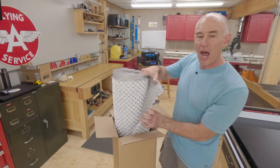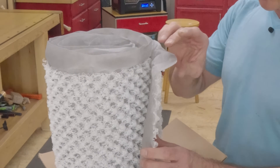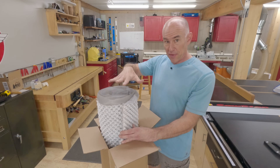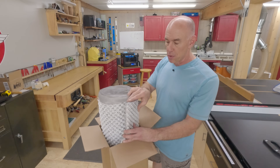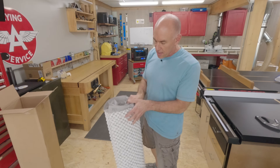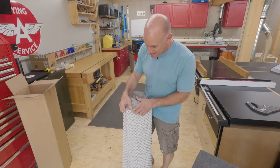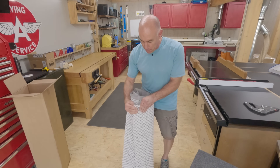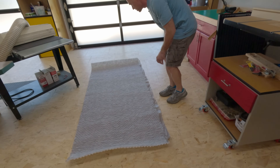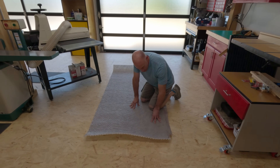Here's what I've got to deal with this — it's called Hypervent. I got it from Mattress Insider; no affiliation, I paid full retail. It's actually the same place where I got my mattress. I like a firm mattress, so I'm not concerned about losing the springy aspect of the Froli — I just need to keep the airflow, and that's what this stuff does. It comes all rolled up, and it looks like what happens when a 3D printer makes a mistake.